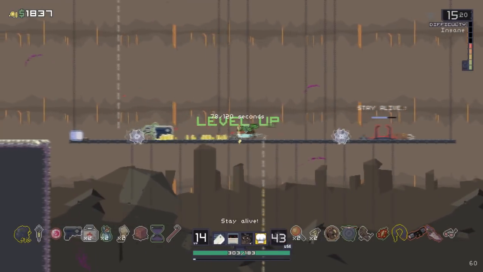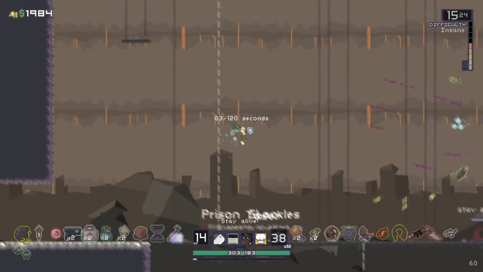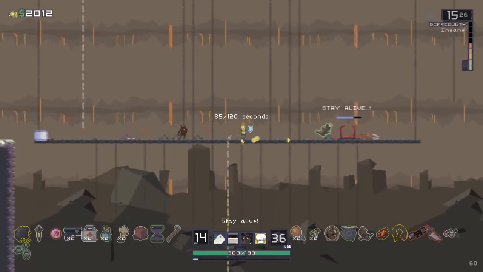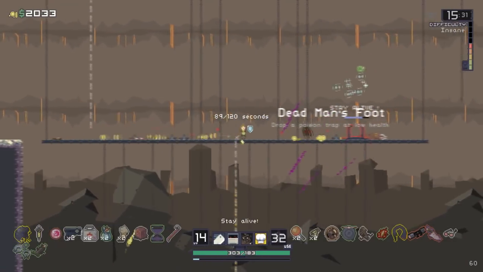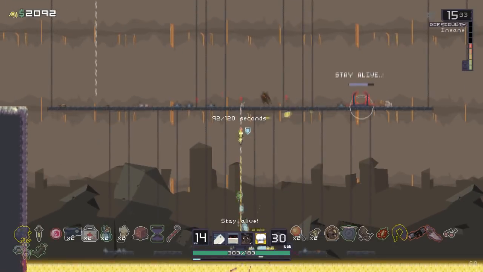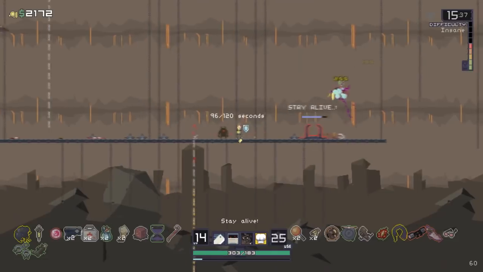Double saw meringue! What? Oh yeah, because I got the embryo. Cool. And now stuff's just dying and falling out of the air thanks to the ceremonial dagger. Yeah, this run's definitely getting there. But we need an infusion before it's officially got there, okay?